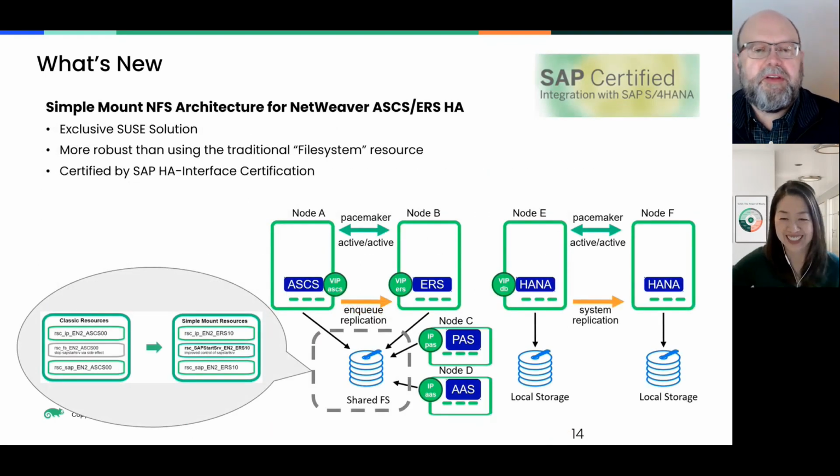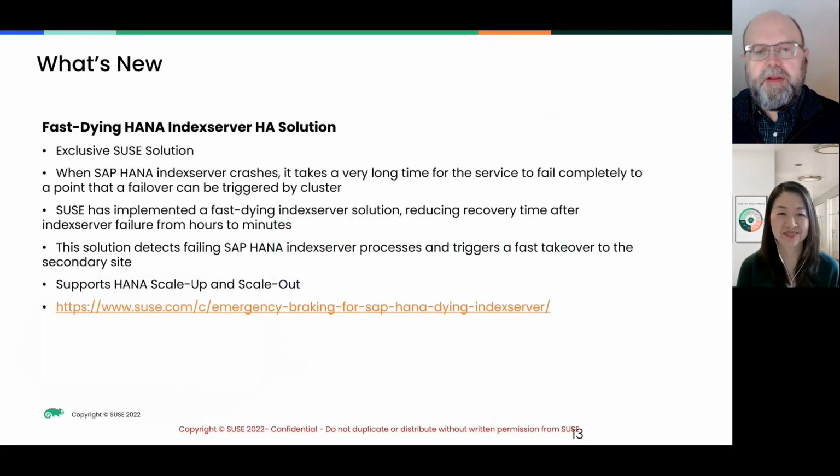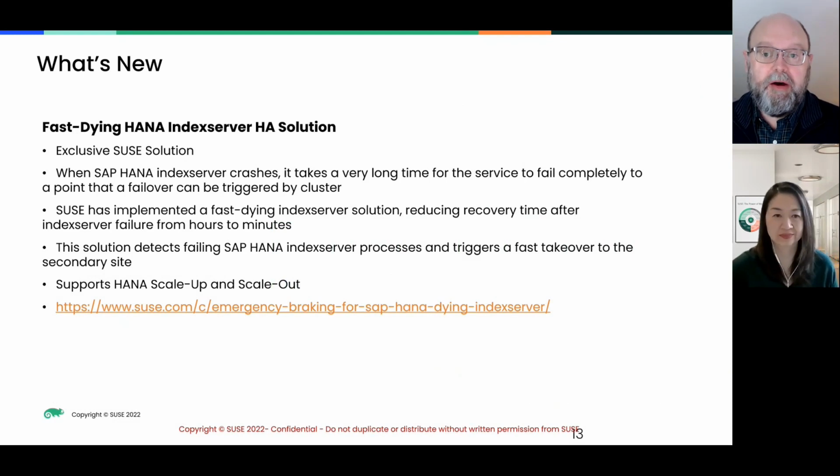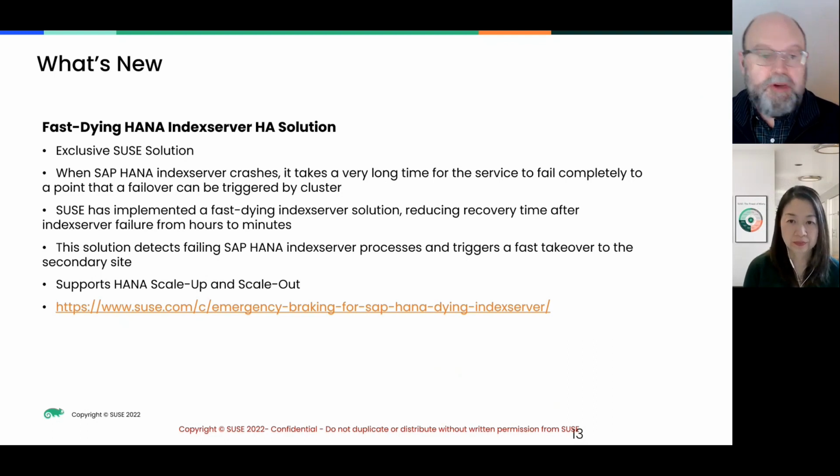Something I think is important to mention here is that in research we've done in the past, we asked who it is that you reach out to for information about setting up high availability appropriately. For many organizations, they reach out to the infrastructure provider, to SAP, or to the implementation partner. But often the organization with the most experience providing the optimal high availability setup is the operating system provider.